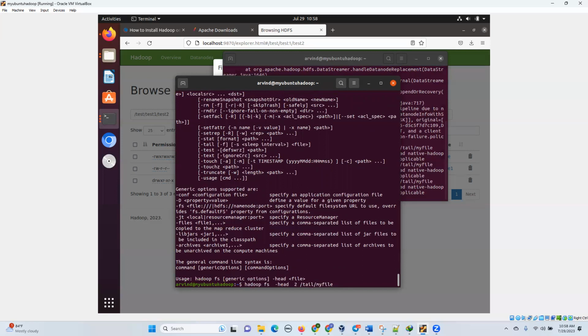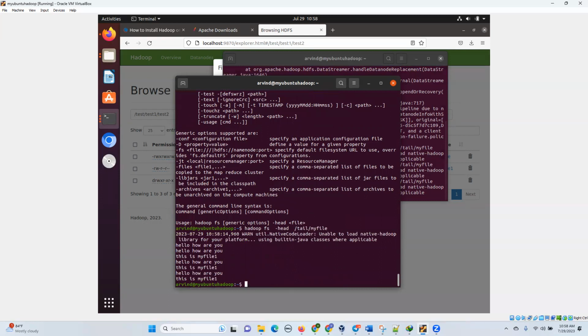I think it is not taking any number parameter, so the default is 10 lines, right? Actually, it will take 10 lines by default. If your file already has less than 10 lines, it will show the entire content.